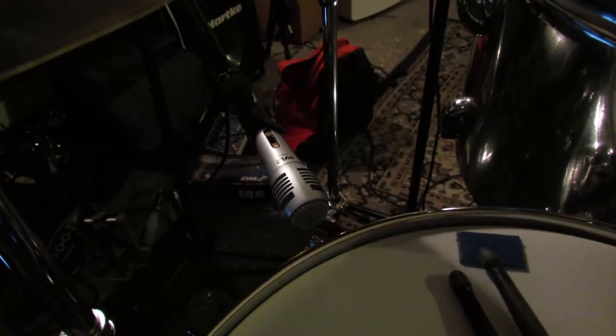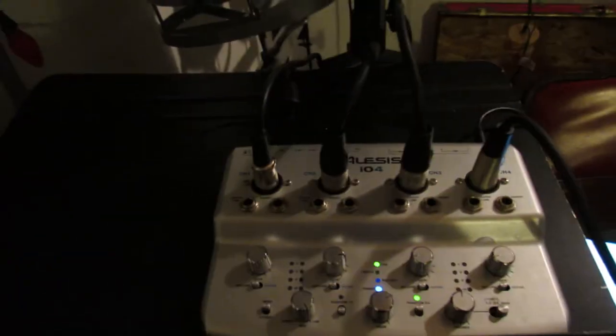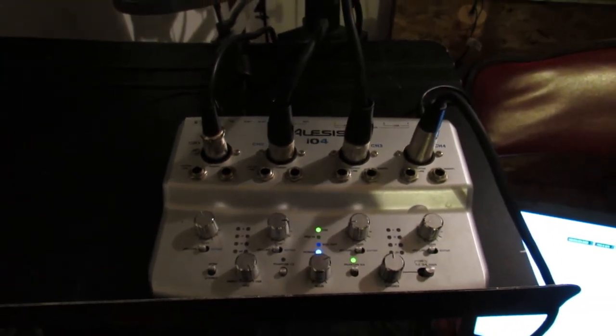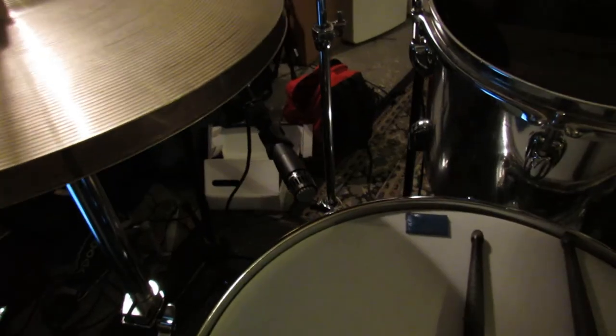All right, so right away I noticed this just completely horrific buzz coming from channel 2, which is where that Pyle microphone is plugged into. So I'm actually going to switch that out with a slightly better Pyle, one that I've used before. And yep, that took care of it.